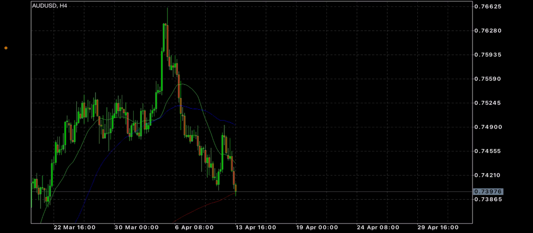Now, with that being said, let us go ahead and dive into this chart and into this currency pair. Before we get to breaking down what's happening with the chart, naturally, let us talk about what's happening with each currency respectively.